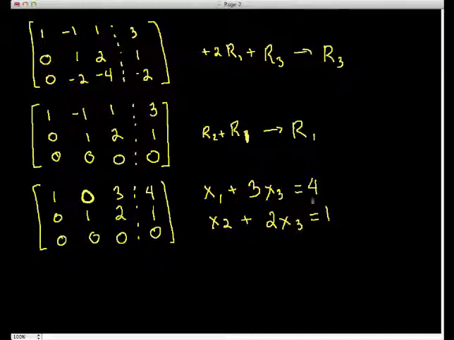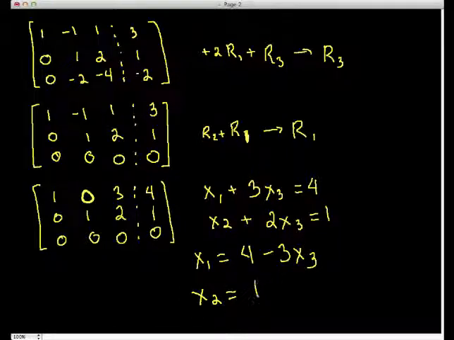Of course, what we do in this case is we always solve for the leading variables. x1 and x2 correspond to the pivots, so we solve for those. So at this point, we say that x1 is equal to 4 minus 3x3, and x2 is equal to 1 minus 2x3. So this is a little different than our last example. We have some numbers here, and we'll see how that makes a difference in a minute. Let's go see how that is on a new page.